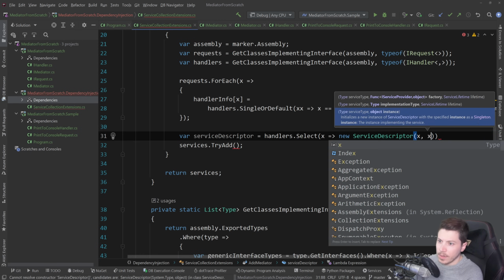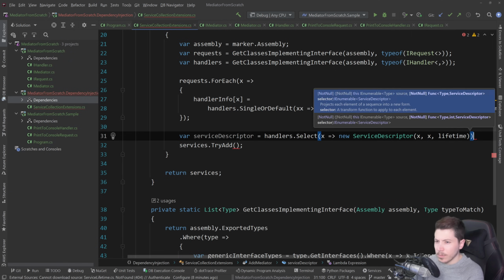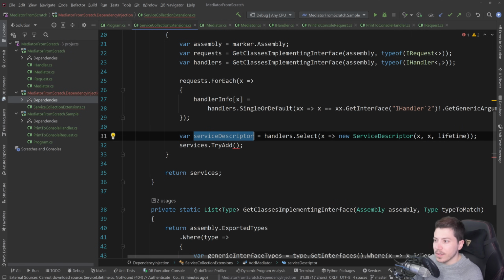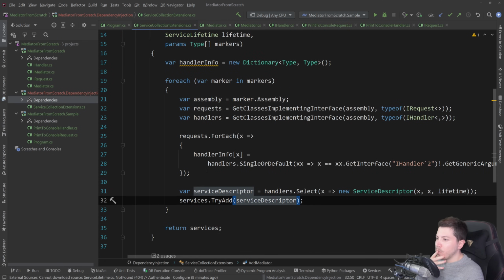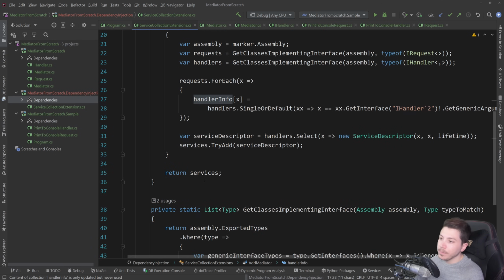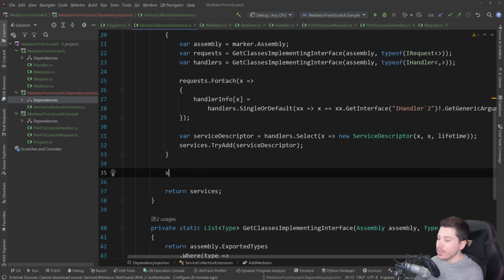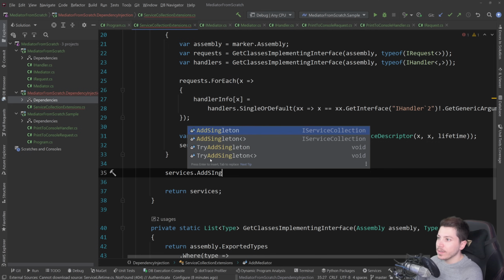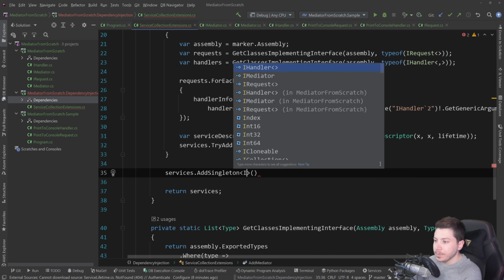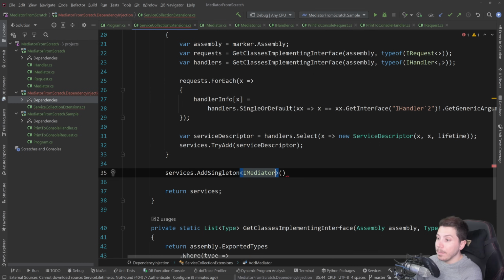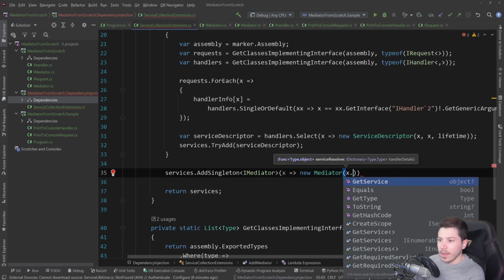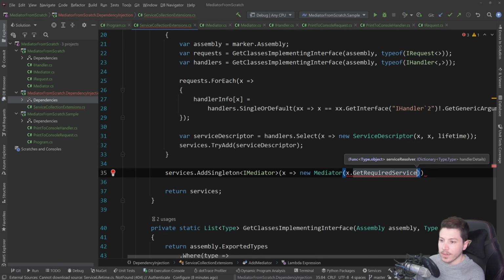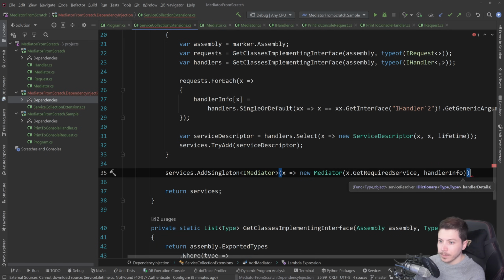So it's XX lifetime. I think that makes sense. And now that should do what? Oh yeah, we never registered Mediator. So this is where we say services.AddSingleton, and Mediator needs to be a singleton, IMediator, and that is being implemented into a new Mediator that accepts the GetRequiredService and also the handlerInfo.